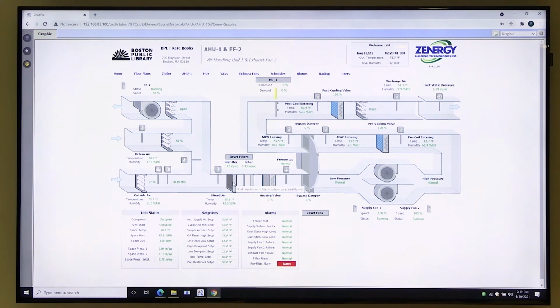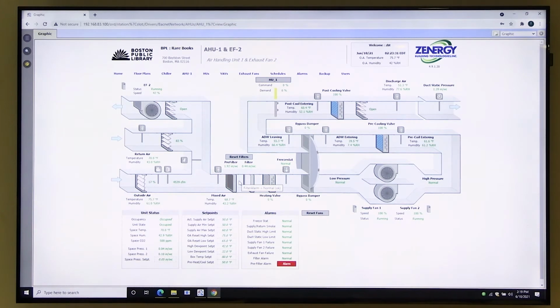So that's the intake air. Well, let's just go through that whole thing. Your mixed air comes in here, and the first thing we do is there's the filters. We talked about how there's two filters, a pre-filter and a final filter. There's two separate differential pressures across those filters. The idea is as that pressure builds, the filter's getting dirtier and dirtier, and we want to replace them.